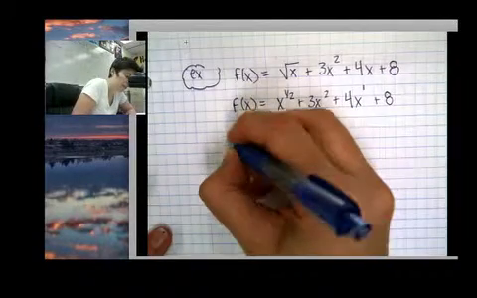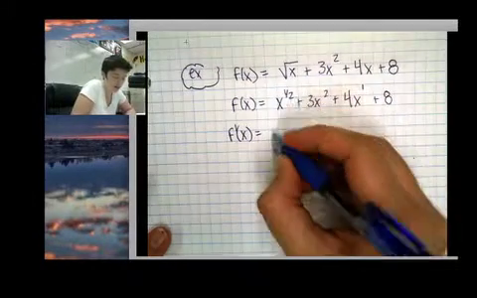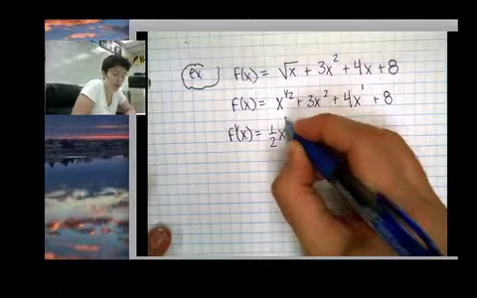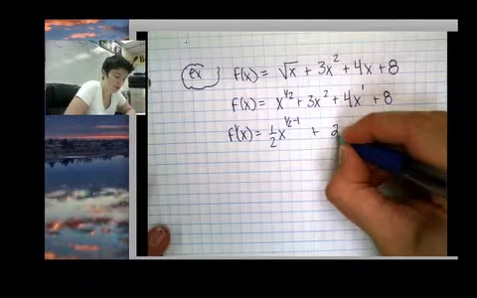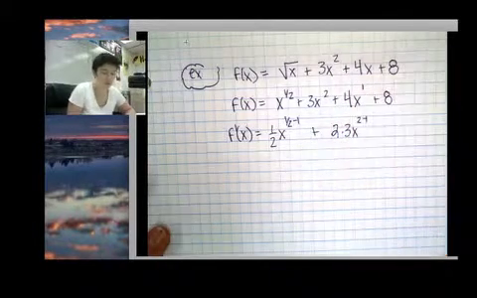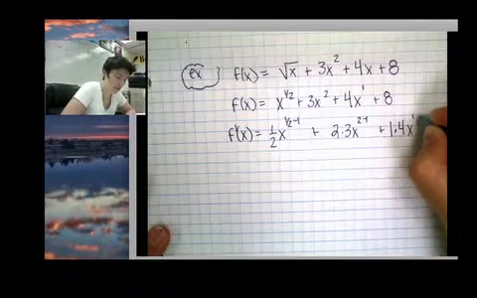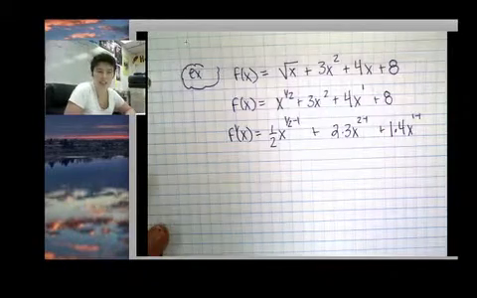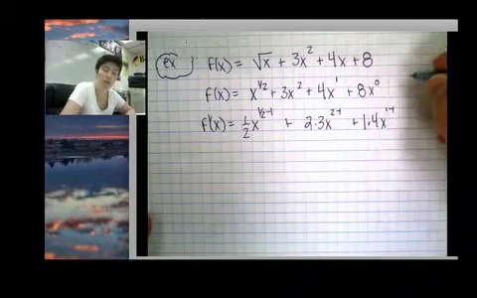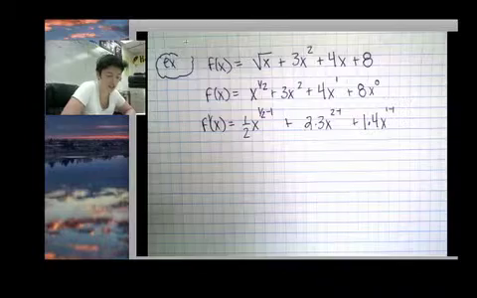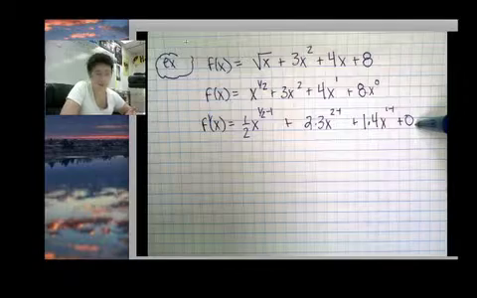So my derivative, f prime of x, is going to equal, multiply each of these powers down. So 1/2 times x to the 1/2 power minus 1, plus multiply the 2 down, 2 times 3x squared minus 1 from the power, plus multiply the 1 down, 1 times 4x to the 1 power minus 1. Now the 8, how are we going to take care of the 8? Well, you could think of it as x to the 0 and multiply 0 down, but when you multiply 0 down, you're going to get 0. So the derivative of just a regular number always ends up being 0 because of that reason.